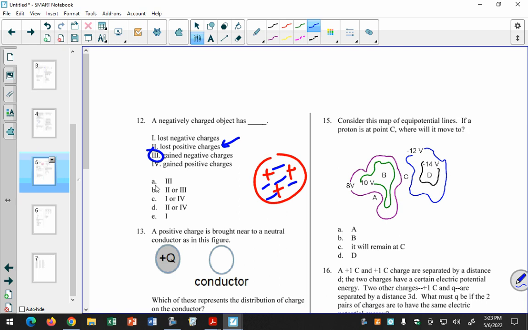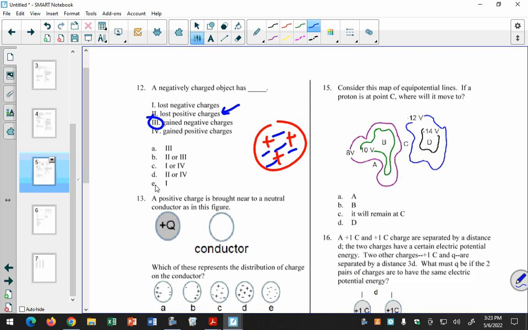Could we go 15, sure. Okay, so with a map of equal potential lines, it reads like a topographical map. Yes, so like a topographical map. And the numbers represent the potential at that particular line. It's an equal potential line. And here I have a proton at point C. So I have a proton right here. And I want to know in which direction will it move. I always try to remember the mountain. If you remember this analogy, if I have a proton, it moves down the mountain. It moves from high to low potential. Protons do what you would expect.